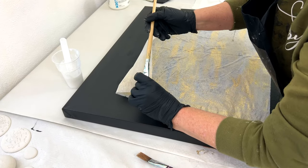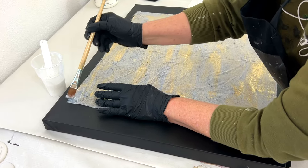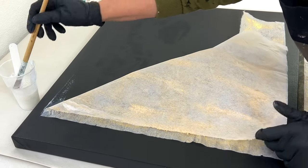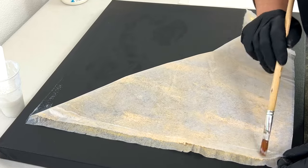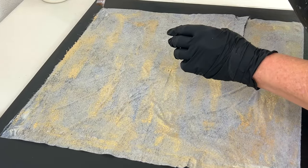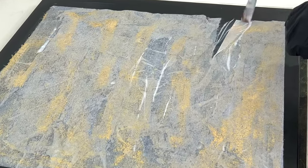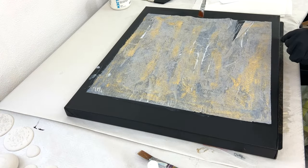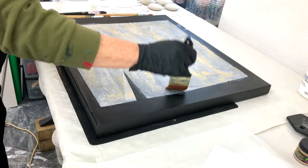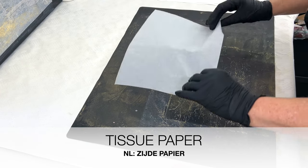It dries up transparent, so if you accidentally put some on your black canvas it doesn't matter — when it dries it's transparent and you won't see it. I put some on the edges so my paper won't move, but most of it is going to be applied on top because it will seep through the paper and stick on there, and at the same time you have a good protector seal. I love working with gel medium — you can use it for so many purposes. I always use it to thicken up my paint if my paint is too thin, or when I use the Color Art primary elements pigments it will give it a little bit more body.